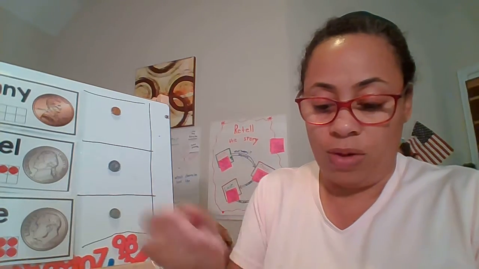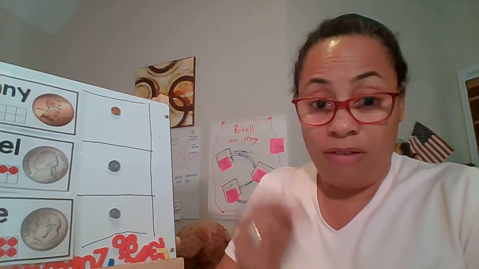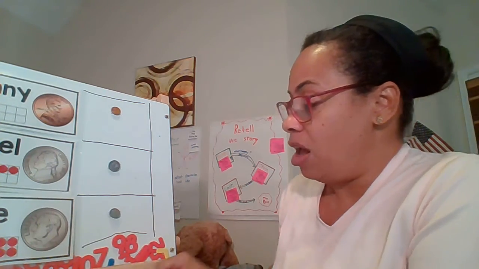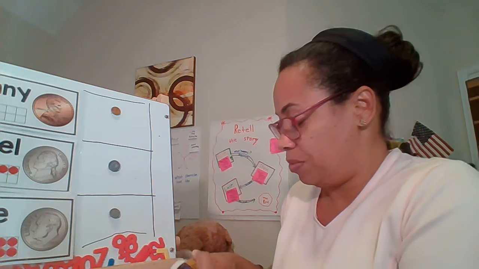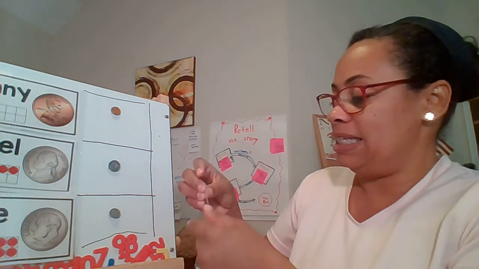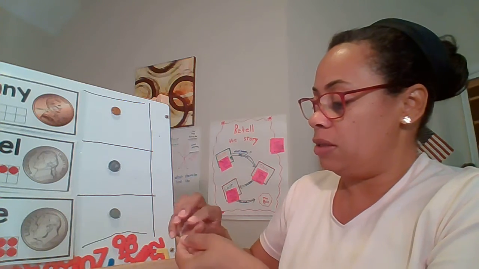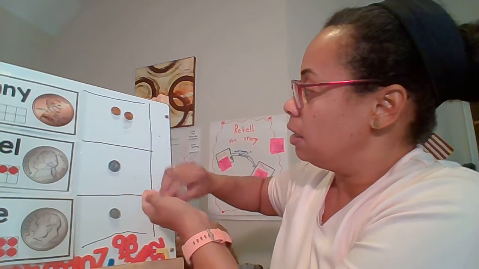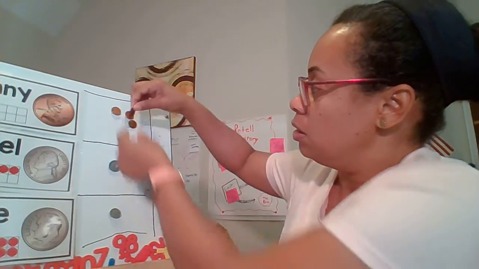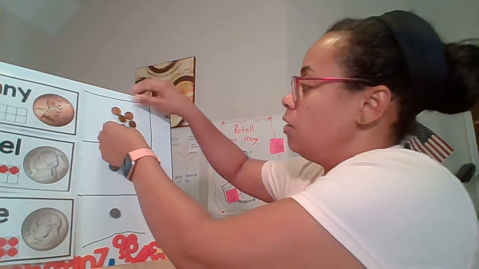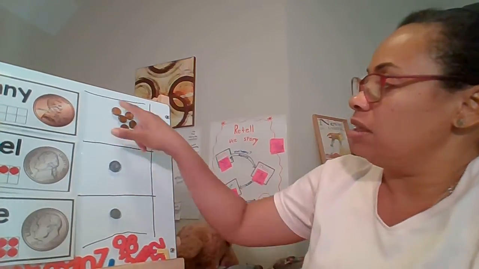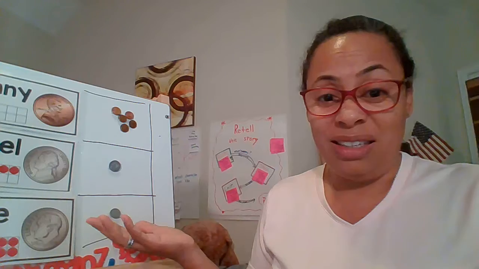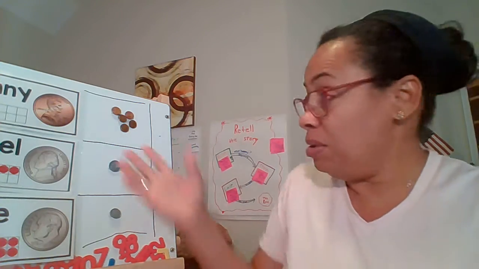In my hand, I have 1, 2, 3, 4, 5 pennies. 5 pennies. So if I'm going to put all of them on my board here, I'm going to use a piece of tape to get them to stay. Let's see if I can get them all to stay on here. They're not magnetic, so I got 1, 2, 3, 4, and then we'll count that other one as 5. So let's just say we got 5 pennies up there. 5 pennies is how many cents? 5 cents, right. Same as a nickel.